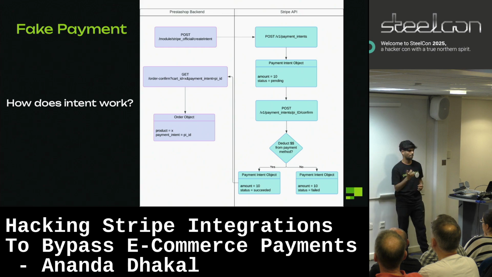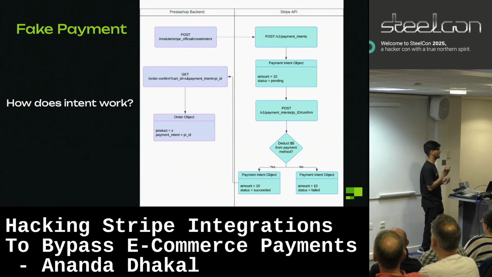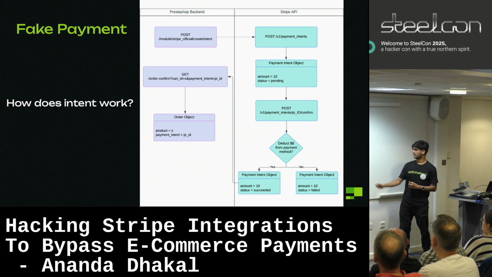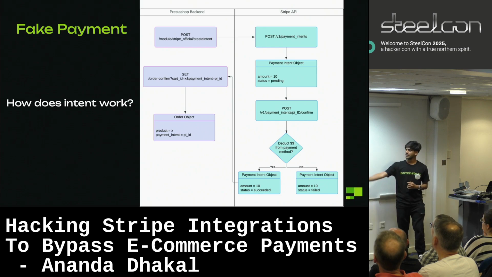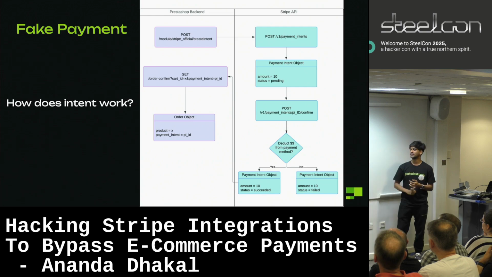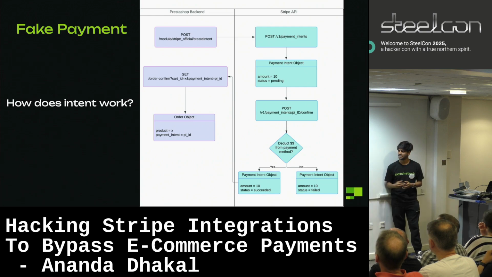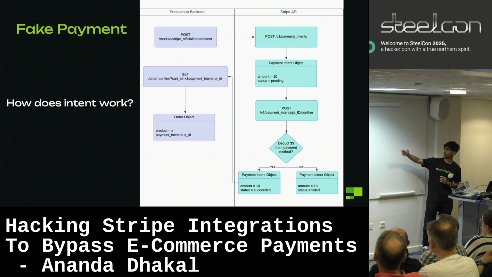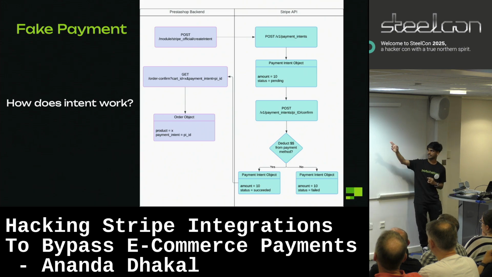If the asked amount is paid, the intent goes green, and it's like, okay, you paid this amount, which will be validated by the Magento backend, PrestaShop backend. So this is what the flow looks like, and after the payment succeeds, get/auto confirm, and the cart ID and the payment intent ID get sent, which basically creates an order object in the PrestaShop backend. So we have all this flow in the Stripe API after creating the intent, and the last point is creating an order.